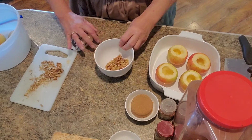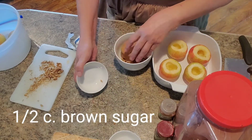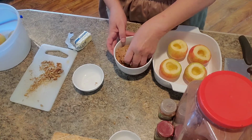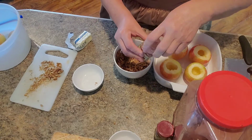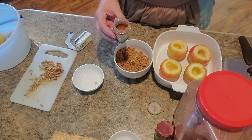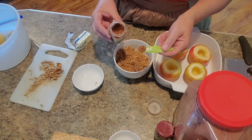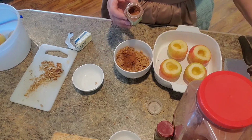Okay, we'll just start out with this. So I'm going to use a 1/2 a cup of brown sugar. Just going to mix that all up. We're going to stuff these apples with this mixture. The spices you use, that's up to you, whatever you like. I'm going to put about a 1/2 of a teaspoon. This is a 1/4 teaspoon, so I'm going to use 2 of these to make a 1/2 a teaspoon of apple pie spice.